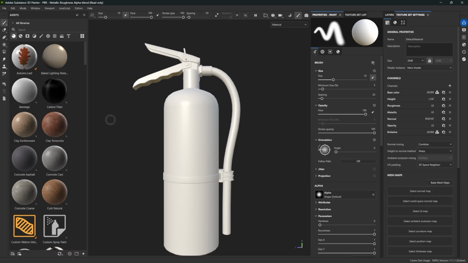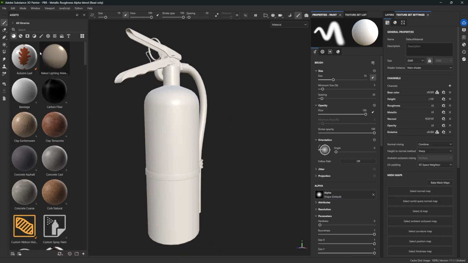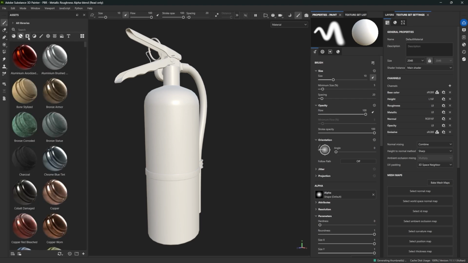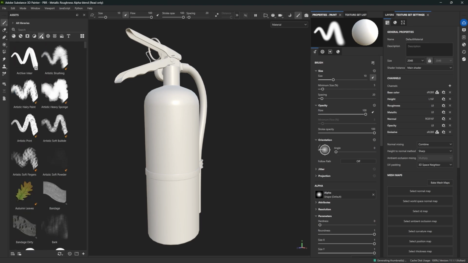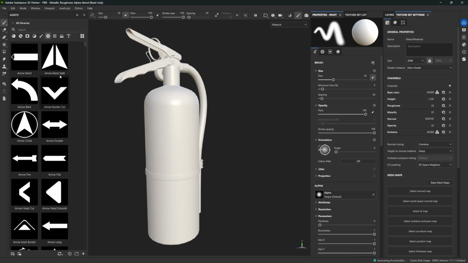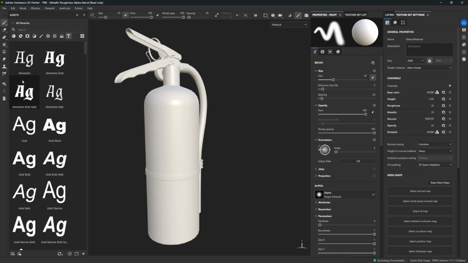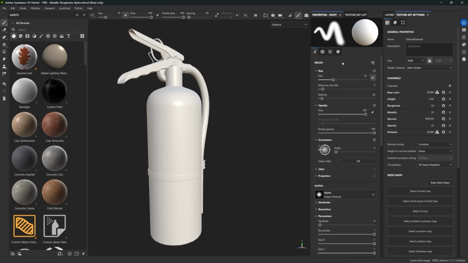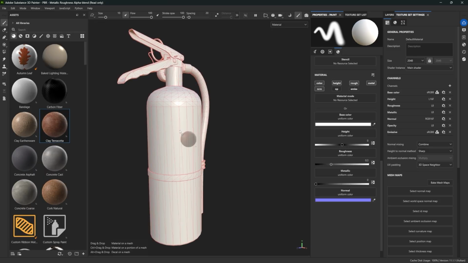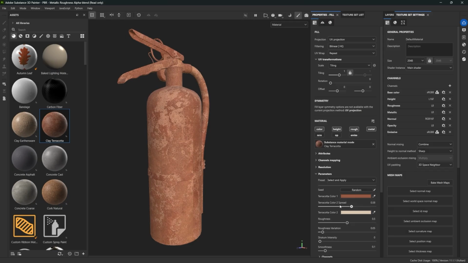Assets and all libraries, these are all our resources that exist in Painter by default. These are materials, smart masks, filters, brushes, various alphas, grunges, environment maps, and fonts. Even that is available recently. The other menus, this is Properties Paint. Here we deal with the properties of each layer individually.